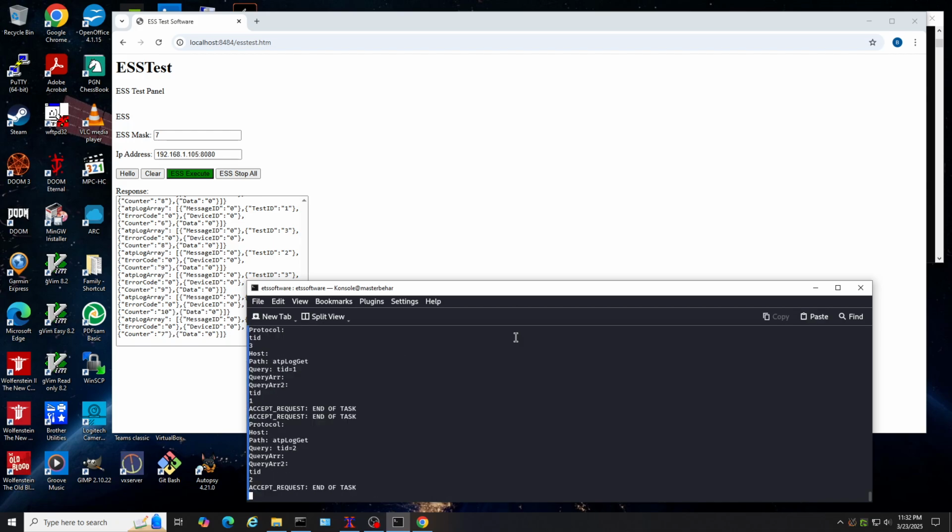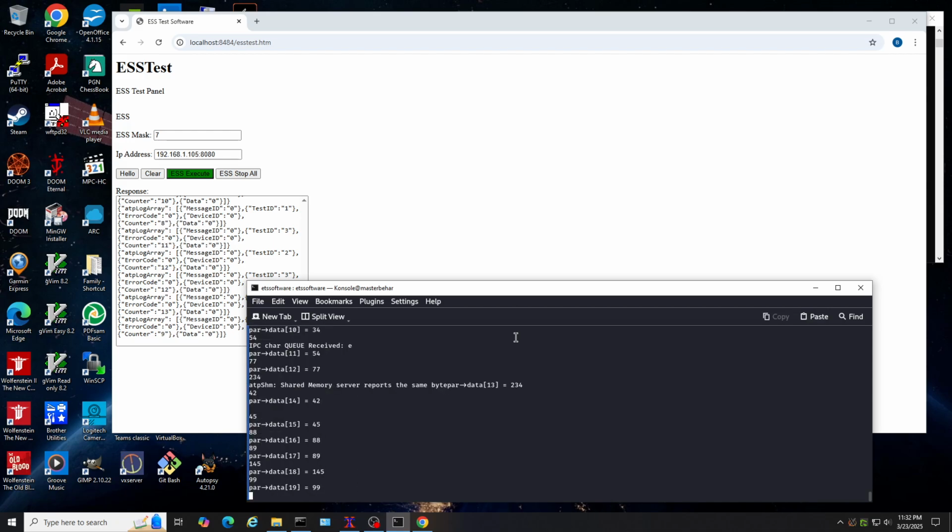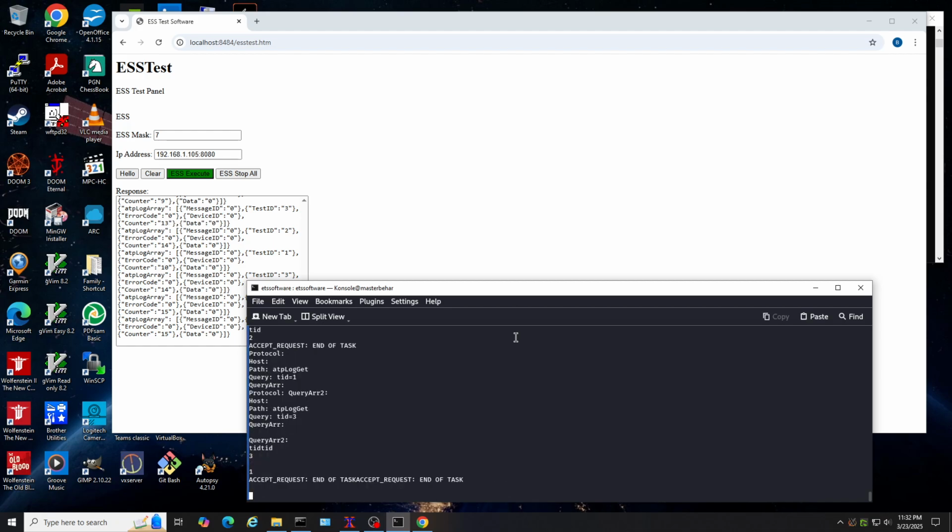So test 1 is Ethernet testing via ping. I just use the ping utility that comes in Windows, and I just do a fork exec, and in that case I wait for the process, and once it's finished and gives me the results, then I return the results to the test. In the CAN bus test, we just send data across to the simulator, and it loops right back to me.